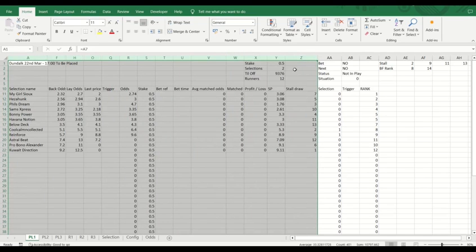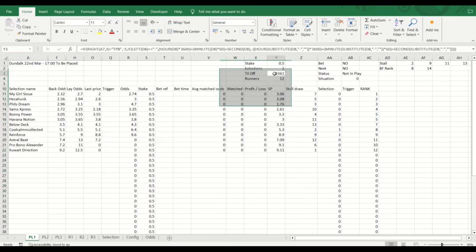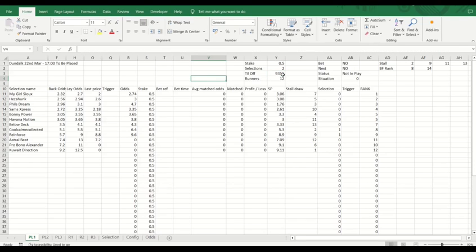is pulling from the software itself. So when you connect it up through Excel, which I will do for Newcastle in a minute, you will get this data and it updates. You can see the time to the off is calculated in seconds. I've just changed some of the way it displays because that triggers when I place my bet in the market. But essentially, all of this data here is pulled from the software.